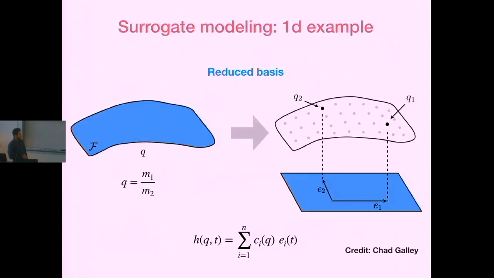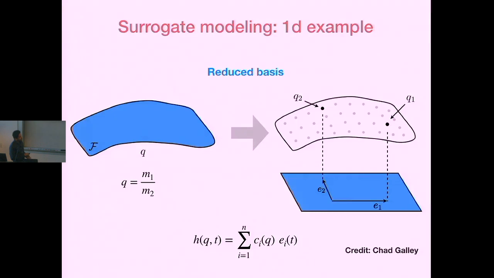So a little more concretely, let me give an example of how this process works. Let me start with a very simple example of non-spinning binary black holes. So all the spins are zero, and the only free parameter is the mass ratio. So let's say this is the parameter space that we want to model, which in this case is one-dimensional, but I've represented it by this patch because it can have higher dimensions in general models. And then in this parameter space of interest, we have a bunch of numerical relativity simulations.